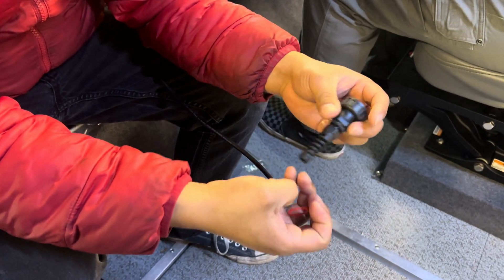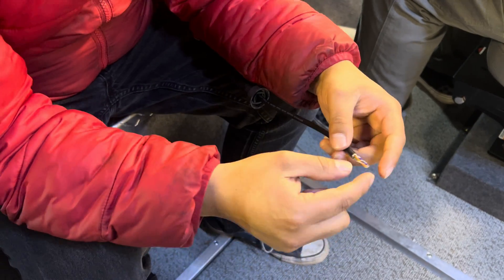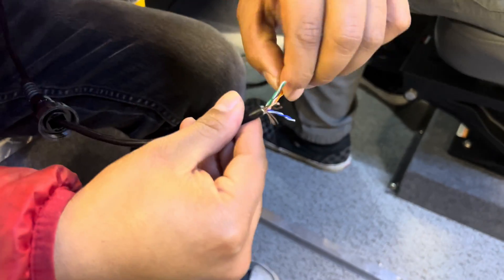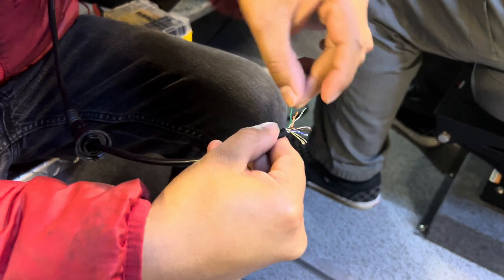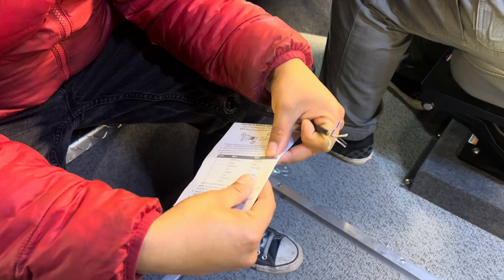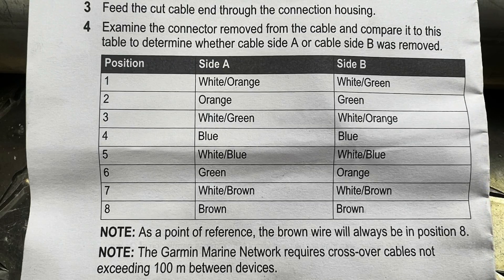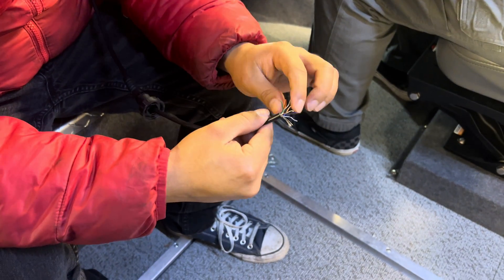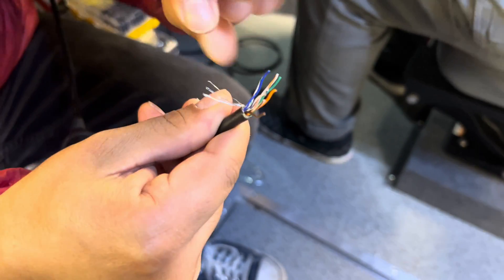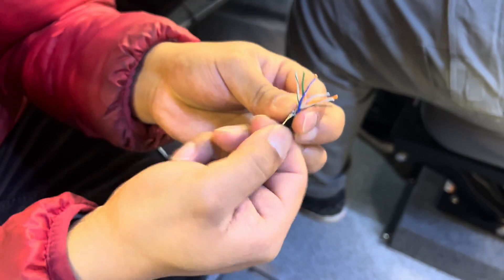This will slide on first — actually before you even splice the wires apart. We're going to separate our wires here; it's going to take a little while but we'll speed it up in the film. Because we already know the orientation, there's two sides: side A and side B. The radar is already done, so this is the arrangement of the colors of the wires and we're going to be doing side B. We're going to have to smooth these out, get them nice and straight. We also have a ground wire here which we'll talk about in a minute.